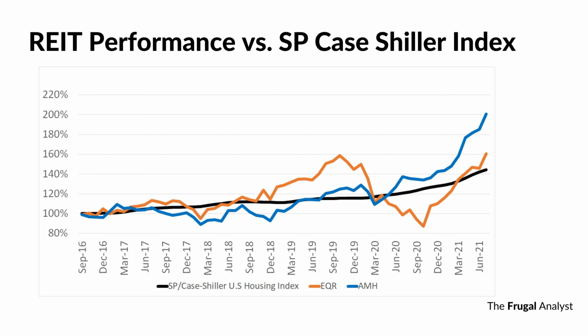At a high level, these REITs are more volatile. They may overshoot or undershoot compared to the home index. It's not a pure apples to apples comparison because of the different geographic distribution and operational risks. In addition, we are looking at the stock price, which can fluctuate every day based on news, supply and demand, and everything else. Still, in general, they should represent the same thing, the actual real estate value that they hold.